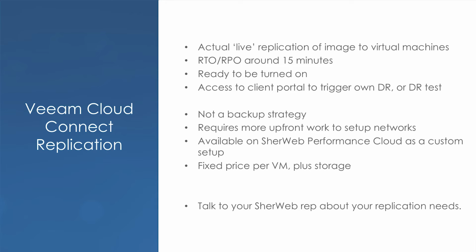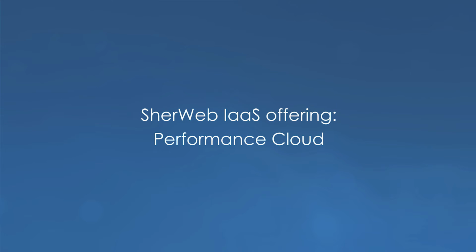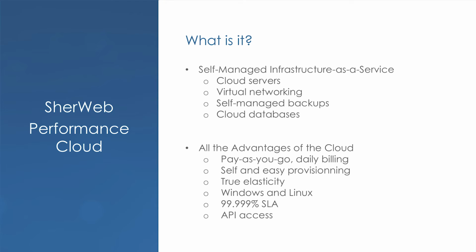Okay, available from SherWeb Performance Cloud as a custom setup, fixed pricing, fixed price per VM plus storage, similar model, but more expensive than just Cloud Connect. As I said, talk to your account rep. He can discuss replication with you. So maybe one of the survey questions would have been, are you all SherWeb Performance Cloud partners already?